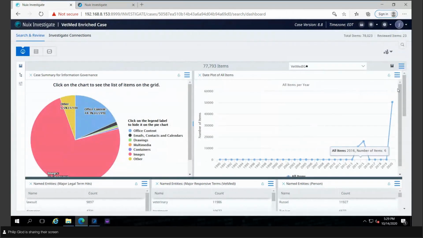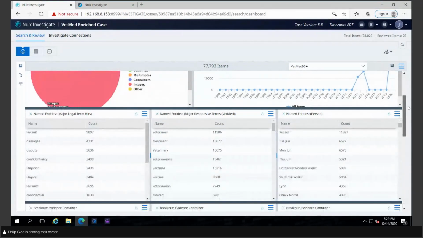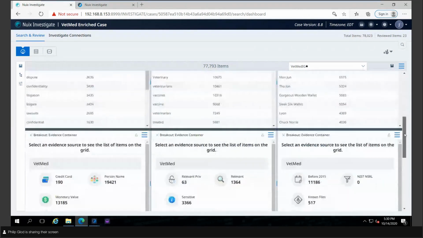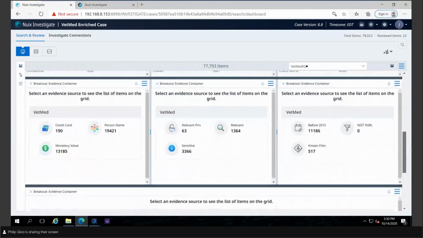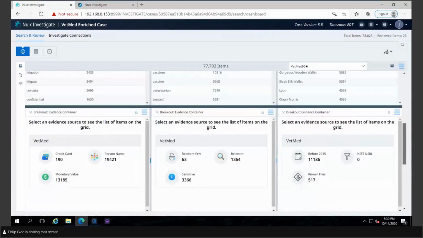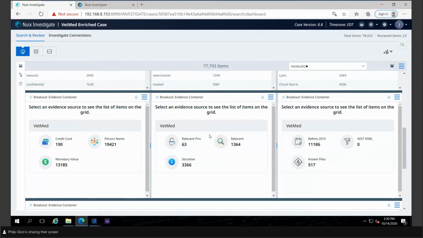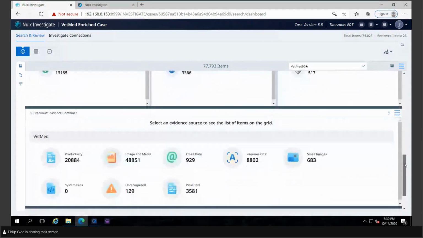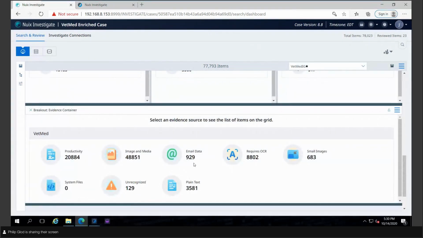I'll show that in a second, but my terms that I had there are named entities. What's really useful about those named entities is that in Investigate, you can make panels related to them and even do analytics associated with them. That's one of the key reasons I showed that workflow with named entities, because it goes very well with Investigate. And then those buckets that I had, those search macros, with just a little bit of work, I created my own custom breakout panels. So essentially, each of those buckets has a breakout there. My data priority and all that.